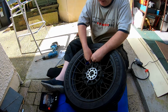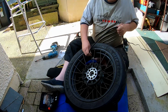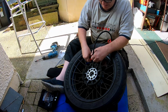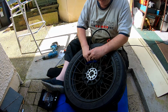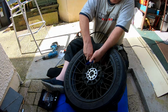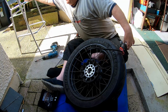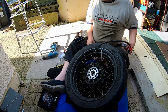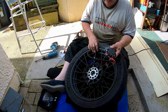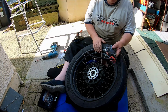It's a lot easier with a 90, so I'd probably recommend getting a 90-degree Schrader valve on the things. It makes this tool a lot easier to get on because of the width of the spokes. Or an adapter like this is a nice discovery. So that just screws on there, and probably should have timed it. So that's well on to get going, and the pair should bob on.